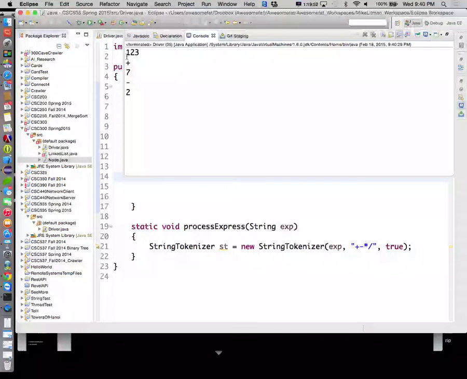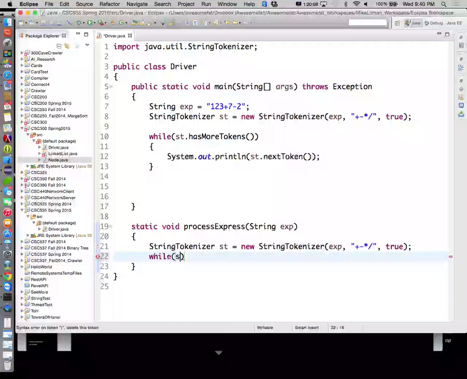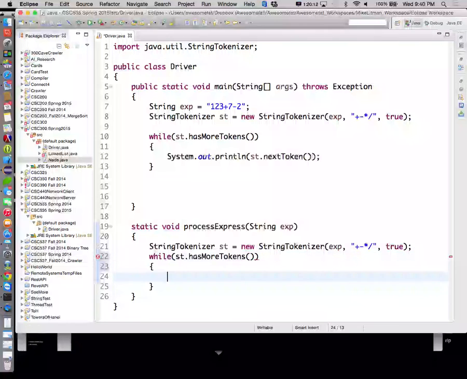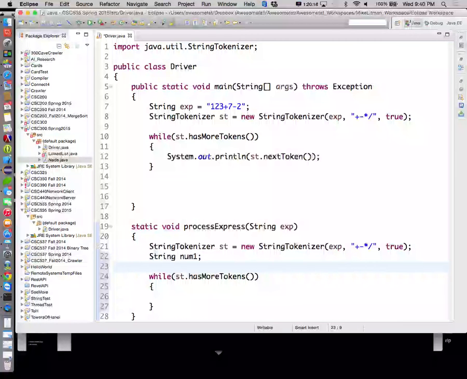If I'm getting tokens in this order, that's num2. This is my first operator. So what I'm going to do here is say while st dot has more tokens, I'm going to create a string num1 and set it equal to the empty string.